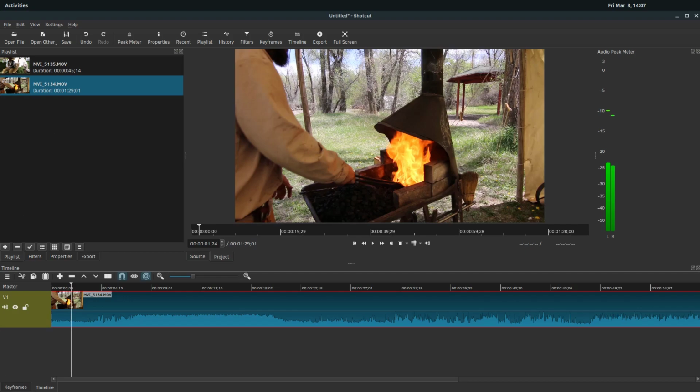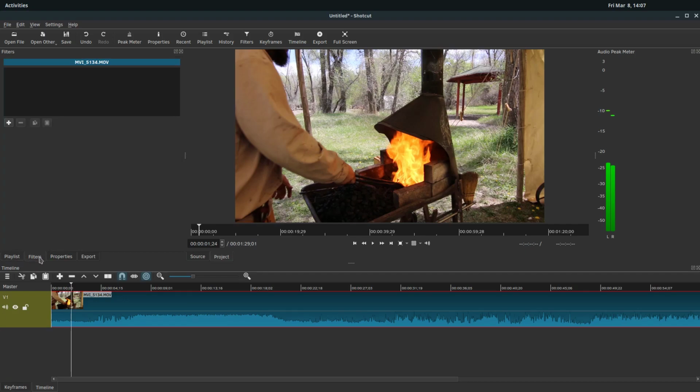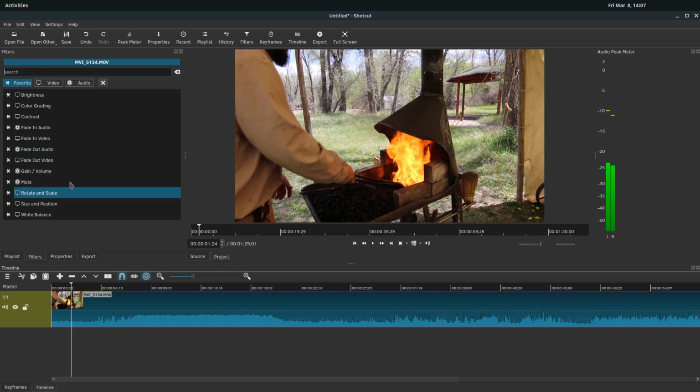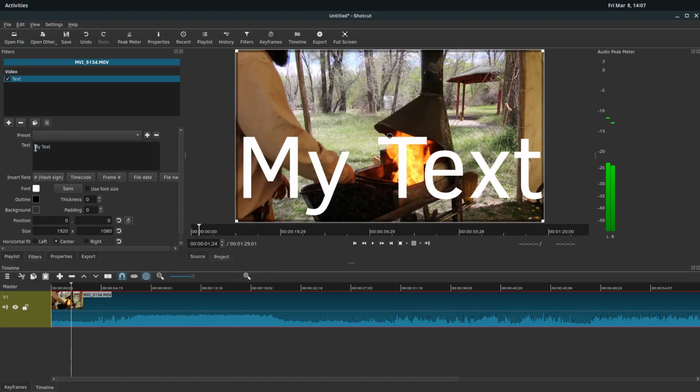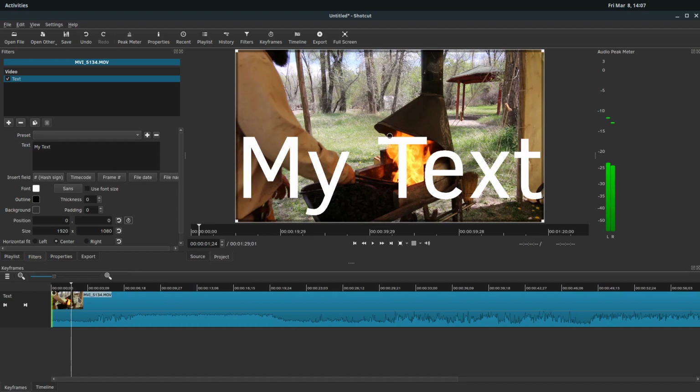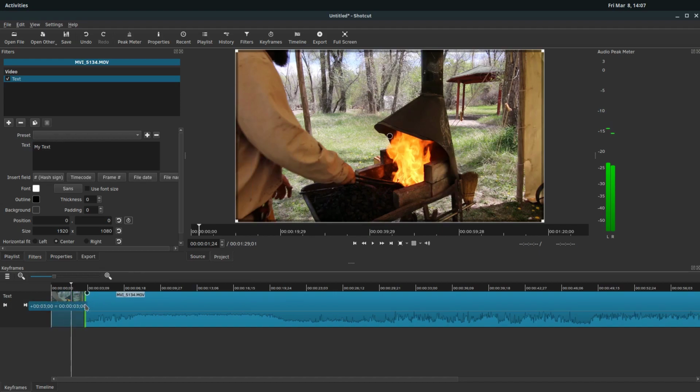In the last video, we talked a little bit about text. So when we add text, we click on video, go down to text. So we have our different text here. Let me say my text. This has some options for when we click on keyframe. It has some options for when it first appears.